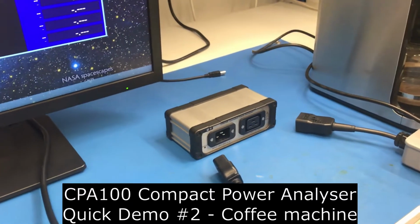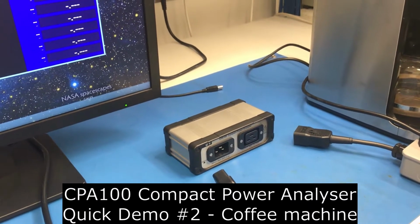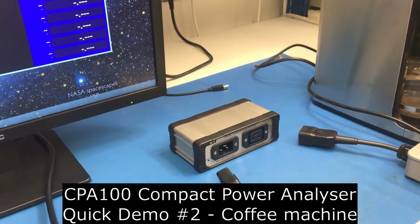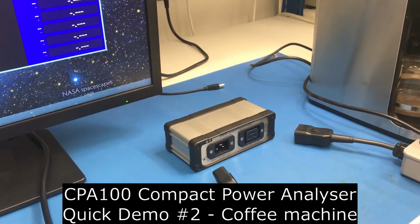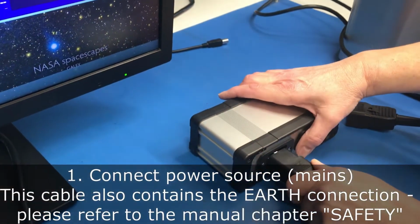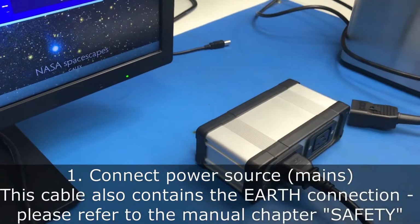In this short video, we'll use the CPA100 Compact Power Analyser from Electron Plus to look at what our small office coffee machine uses during a brew cycle. So first thing we're going to do is connect the mains to the CPA100. That also contains the protective earth.